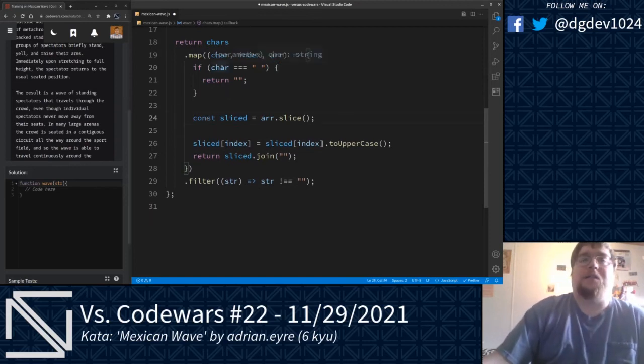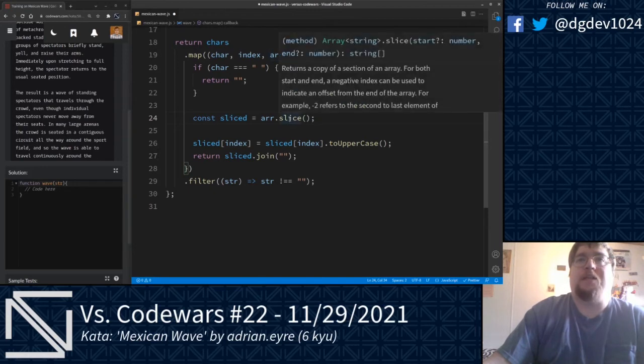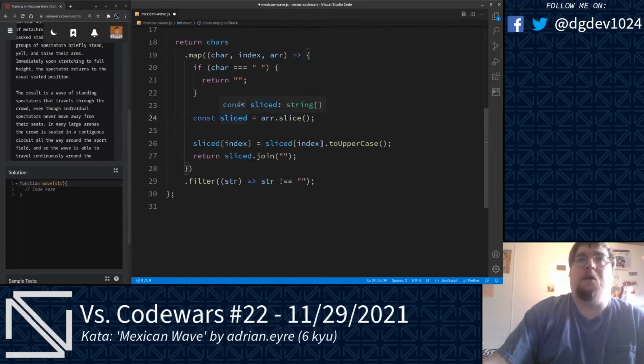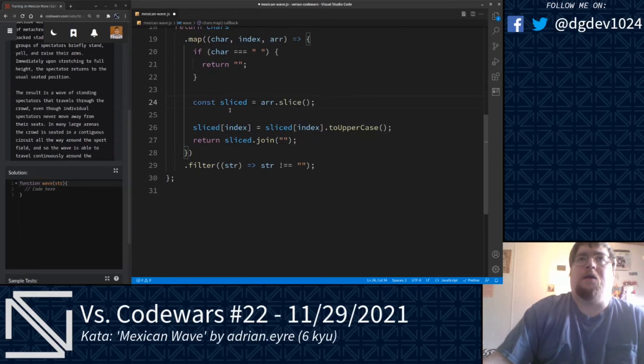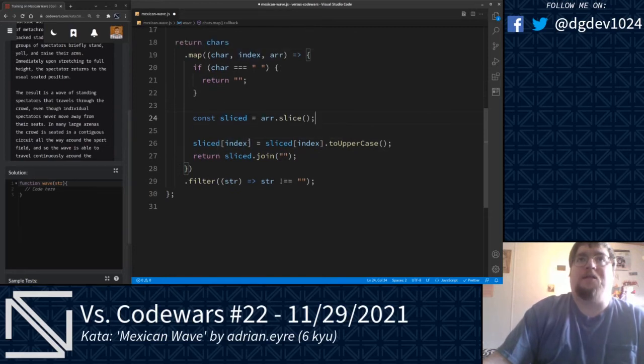We check to see if the character is a white space, and if it is, we just return a blank string. That will be important later on, so keep that in mind. We then make a copy of the array that we pass into the third argument of the predicate function here, and we use the slice method to make a copy of it right here. We then take that sliced array at the index that we pass in up here, and we convert it into uppercase, because we know that it's a letter.